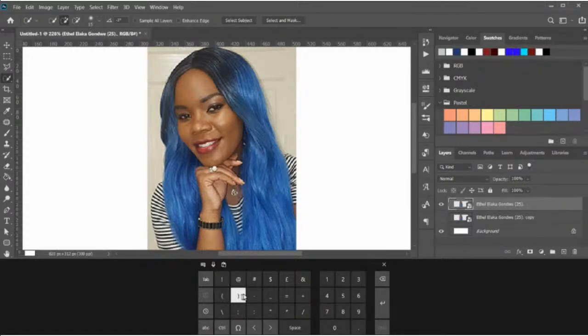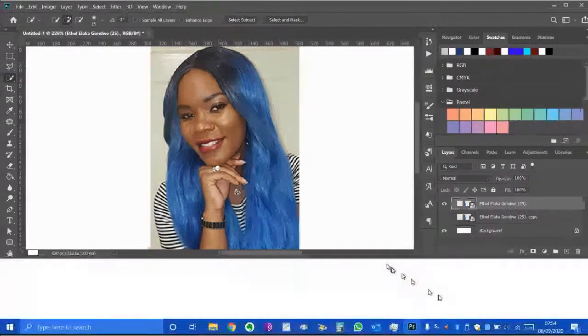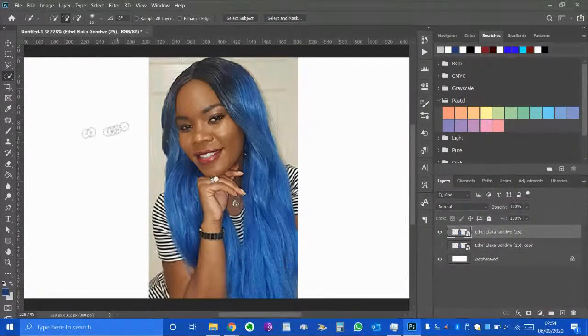It's not these ones. It's the square brackets that you press back and forth. There they are. These are the ones that allow you to decrease and increase the size of the cursor. So I'm going to close that because I don't need it right now. Those are the brackets that you need.